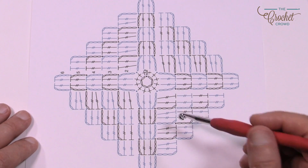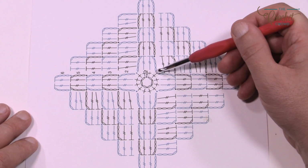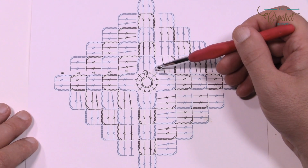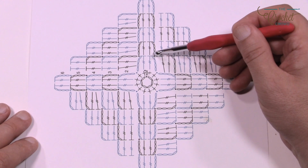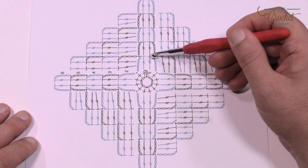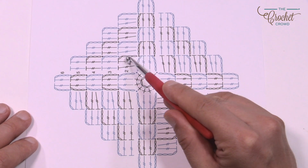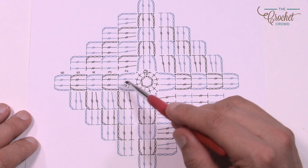The trick to this one is that when you go all the way around, your last stitch will actually be down here, but your next row starts up here. So when you get all the way back to here, you're going to slip stitch your way up through this chain and then begin again. So chain up 4, and then these double crochet or trebles go into the other trebles, and then chain 4 coming back down, and you go right into the chain itself. Don't go into a gap space. Then chain 4 and then trebles right into the chains as you see, and you keep working your way around.